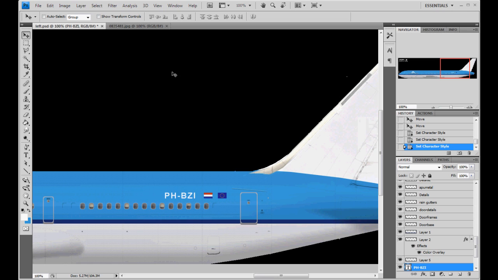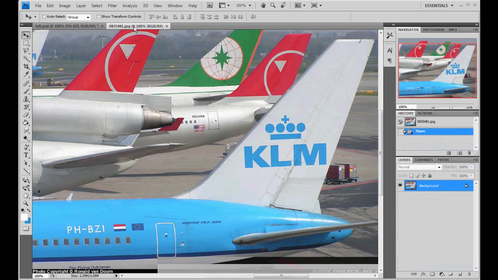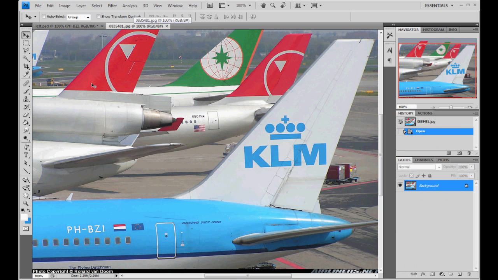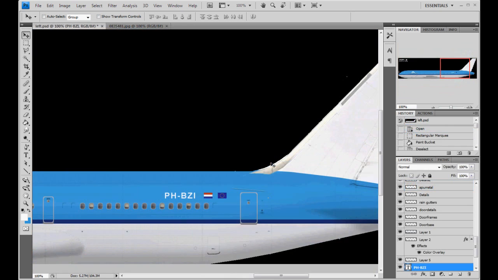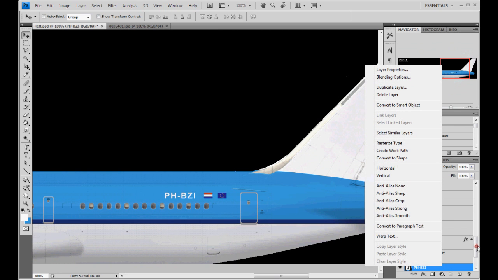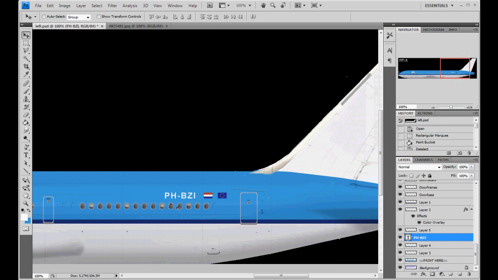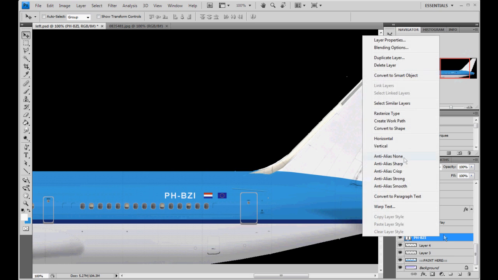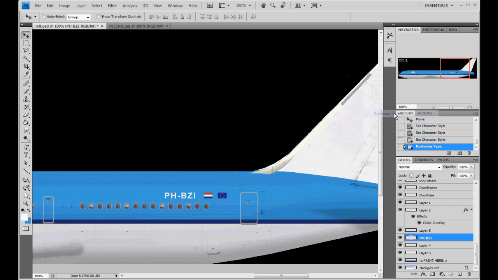So there we go. We got that selected, and if you've got a little extra time here, if you're really anal about it, you want to make your dash longer and up in the middle. We're not going to make it longer. We're just going to make it up in the middle. Before you can edit any kind of text at all that you've typed in, you see it has the little T here. You have to right click on it and rasterize it. All it does is make it a normal layer instead of a typing layer. Now you're able to select any part of it and move it around. So you select your little dash here and move it up a couple pixels to the middle.